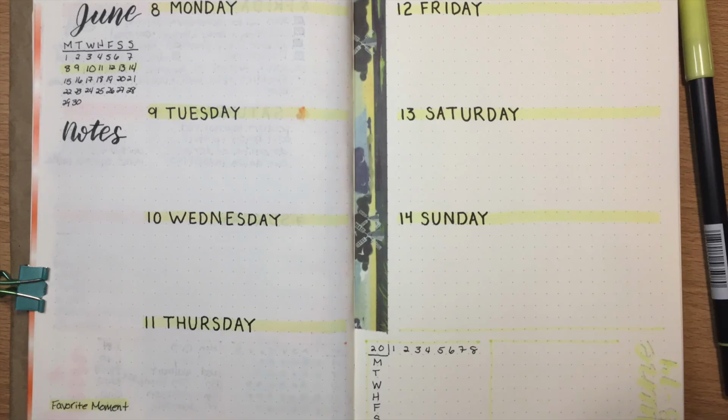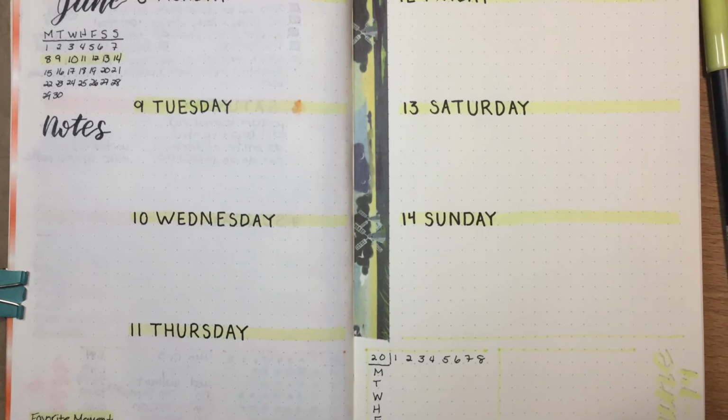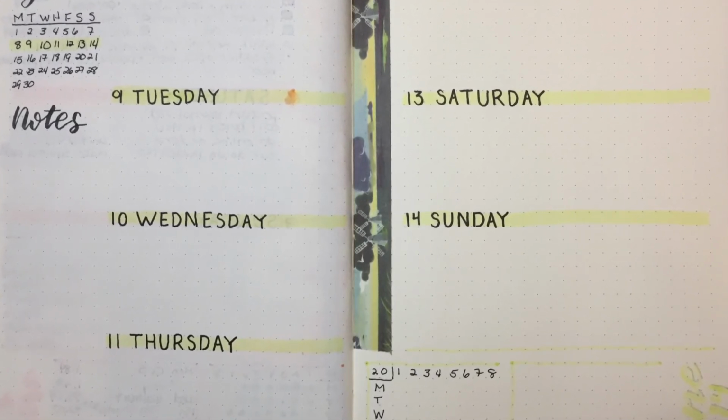So that's it. That's all the steps that I go through to set up a new bullet journal, so I'll be good to go for the rest of the year. And this is an example of one of my weekly spreads. It's pretty minimalistic. I really don't need all that much.